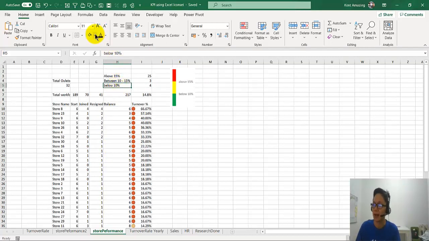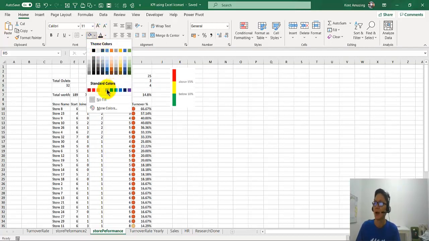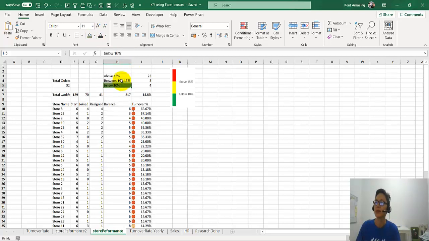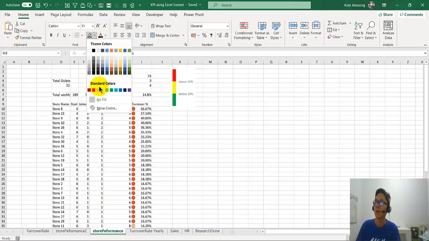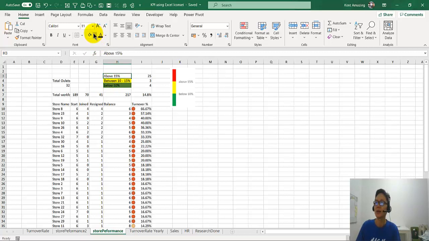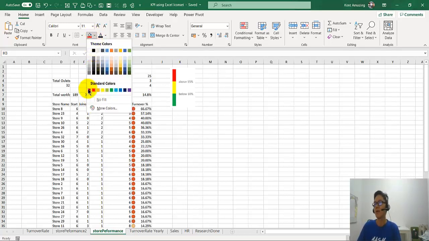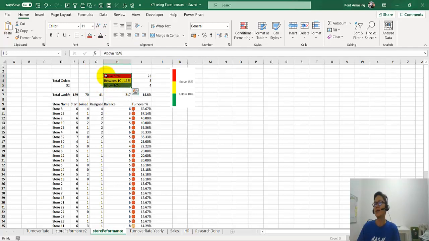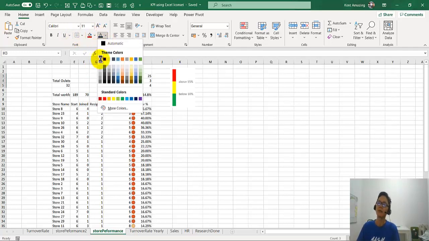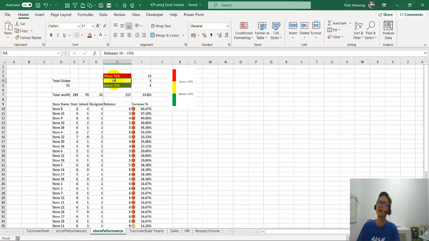Okay, cool. So now you can do some coloring if you want to. Maybe red, green, this is in yellow, and this one is in red. But if you use this red, it might be too shiny, so we can use this red. Again, it's a personal choice. Maybe this one. That's cool. Okay, it somehow looks better.